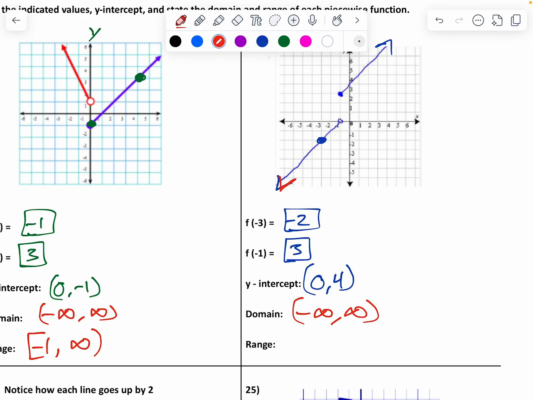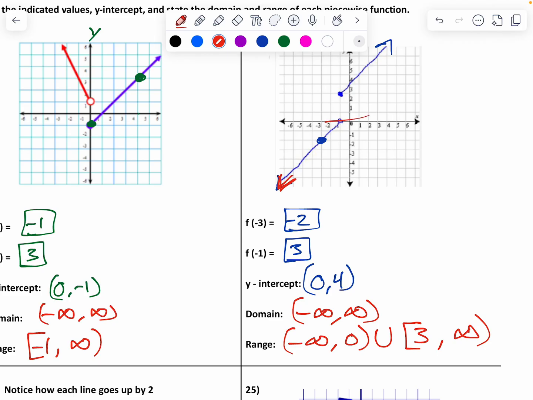Well, here it's going down forever. So I start at the bottom, go up, and it looks like we stop right here. So you can see that's a gap right here. So that's where we're going to use that union. So it stops at what y value? That's 0. And that 0 is not included right there as this open circle. So that is a parentheses, union. And then it starts back up at 3. So 3, it is included because it's closed, so bracket. And then it goes up from there, so infinity once again.